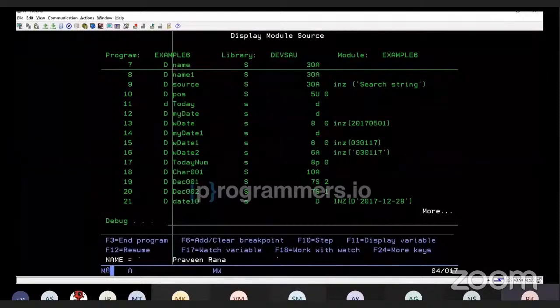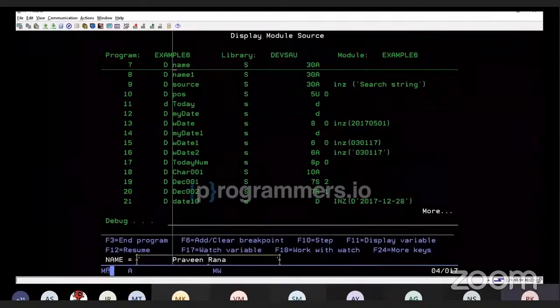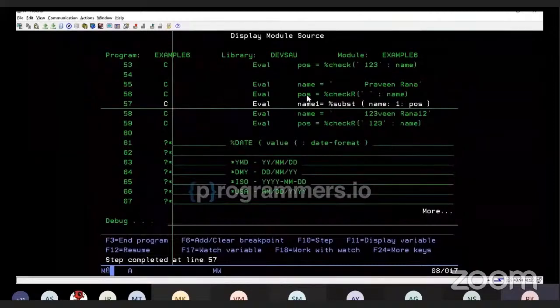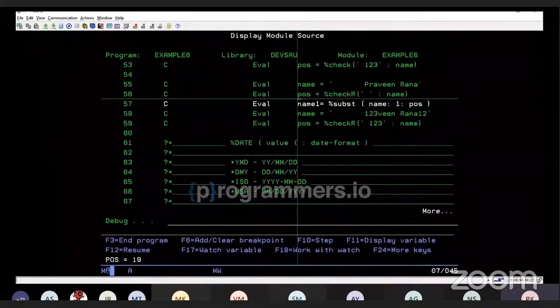So in 30 it will return the position of a, and it will start checking from the right side. If I execute this statement, we will get the position as 19, meaning that particular a is coming at the 19th position.